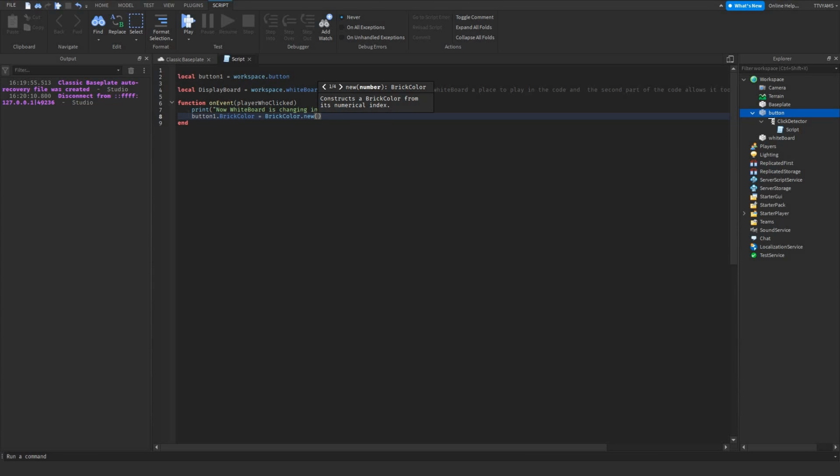We're talking about button1, which is actually the button, just another thing in the script, but it's the button. So basically, we're saying button1's brick color equals a new brick color. So it's gonna change the brick color when it's clicked. When the button is clicked, the brick color that's already there is gonna be changed to a new one. And then we can put in what color we want. Let's say I wanted pink.